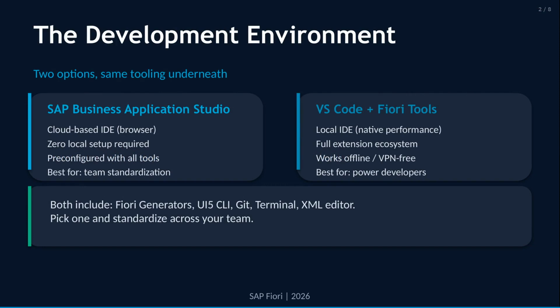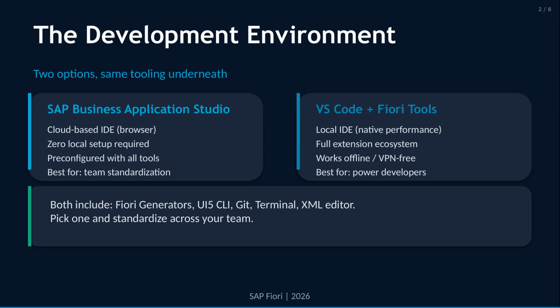Your development environment is the foundation of your workflow. You have two primary options. First, SAP Business Application Studio, or BAS. This is SAP's cloud-based IDE built on Eclipse Theia, which means it is essentially VS Code in the browser. BAS comes pre-configured with UI5 development tools, Fiori project generators, and direct integration with SAP systems. You do not install anything, just open a browser and start coding.